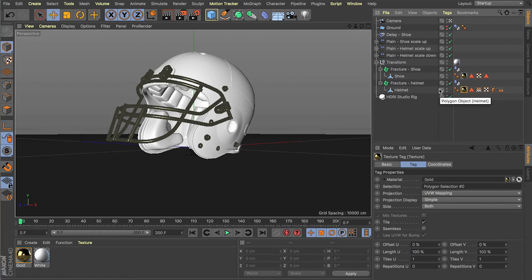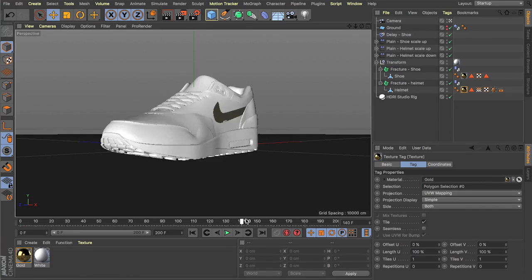And if we jump forward in the timeline to get our shoe back in frame here, you can see I've just got that white covering the full shoe and just got that gold Nike tick coming in. Just to add a little bit more interest between the actual morph, we follow those textures across both of the models, and I think that's really the key here.